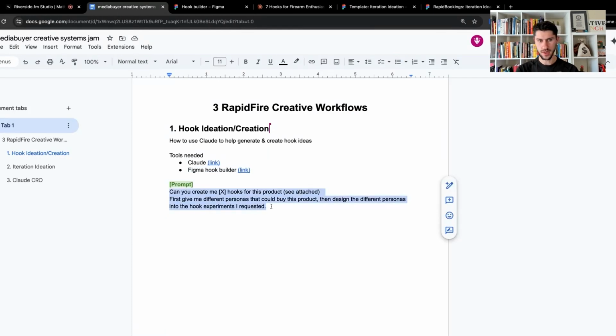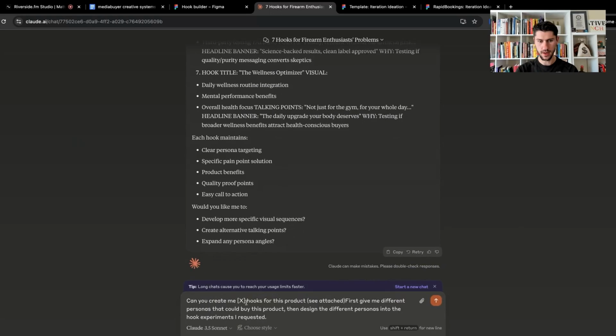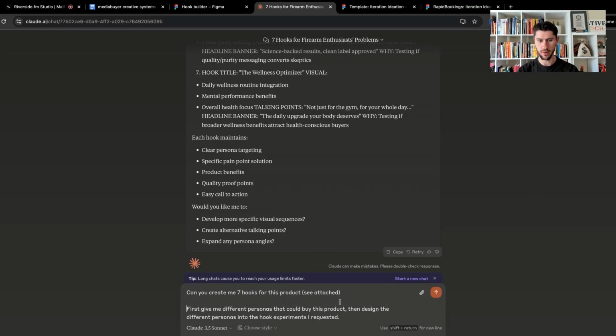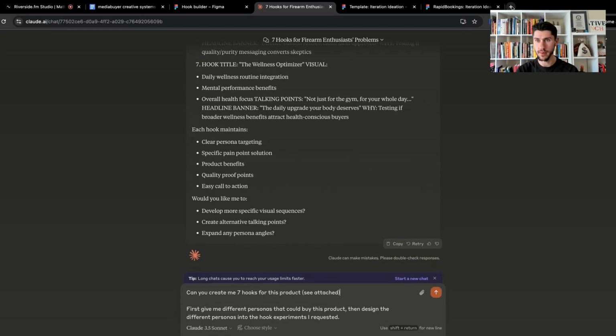Cool. So I'm just going to take my prompt that I have here and paste it. If I'm going to use 5 hooks, let's say my ad set always has 5 hooks, I'm going to basically ask for 7 hooks. If I only need 3 hooks, then I'll ask for 5. And it's just going to give me the best of that bunch. So in this case, I only want 5 hooks, so I'm going to ask it to generate me 7. I'm going to go with Purple Mattress now.